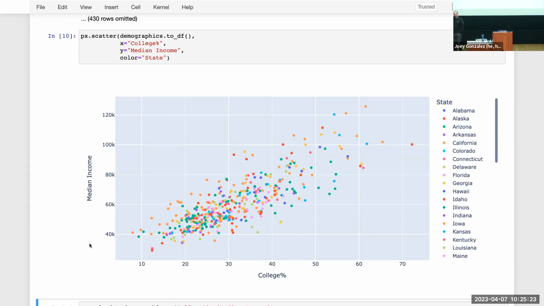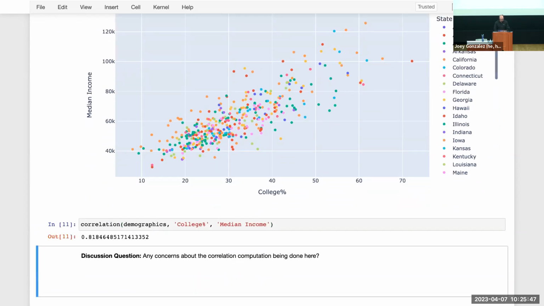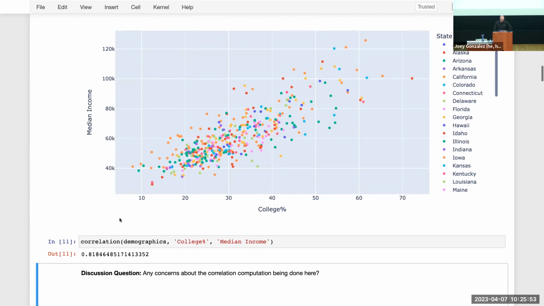0.3? No? We'll go up. Is there a 0.5? 0.6? 0.7? Wow, 0.8? 0.9? 1.2? No, okay, good. So it has to be a number between -1 and 1. It's positive. We know it's positive because it's going up and to the right, and it's pretty correlated. Let's see what it is. 0.81. Wow, you all were very close. I would have guessed like 0.6. I'm bad at guessing these things.